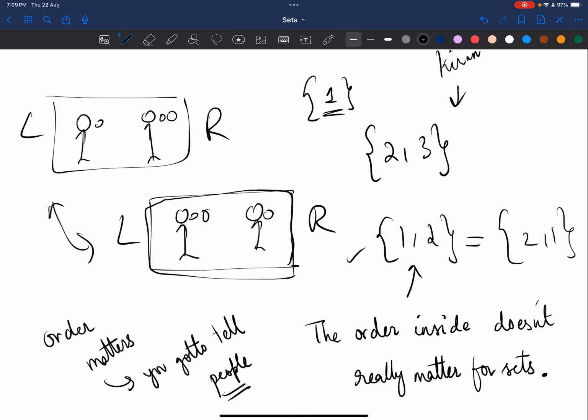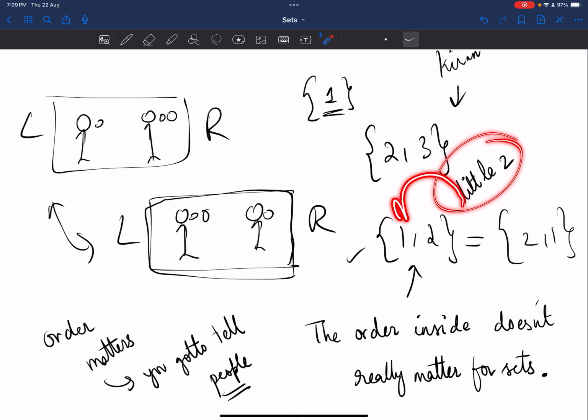Sometimes the whole life of little 2, the little number, depends on 1. Just think about it, this poor little guy. Sometimes it does, and you have to give that importance. So that importance we're going to give in functions, because numbers' lives depend on each other. We would be calculating that dependence, and that dependence is basically a function.